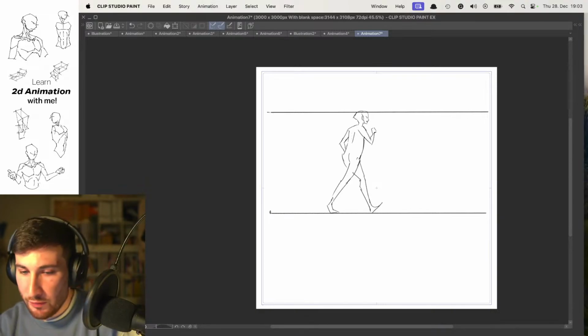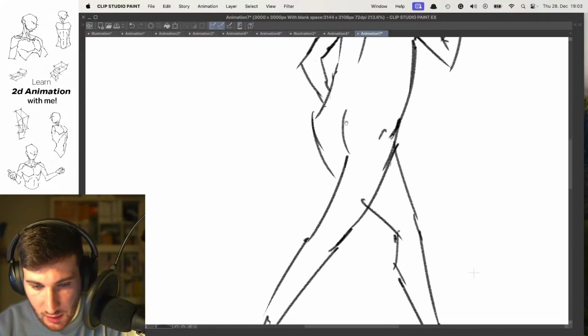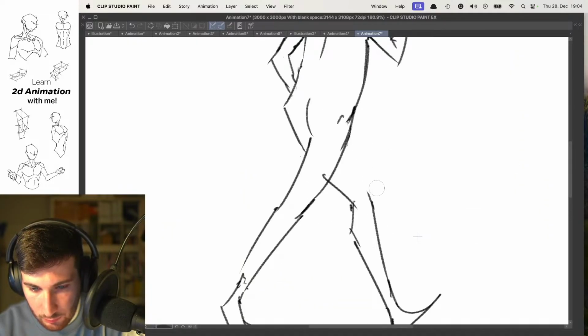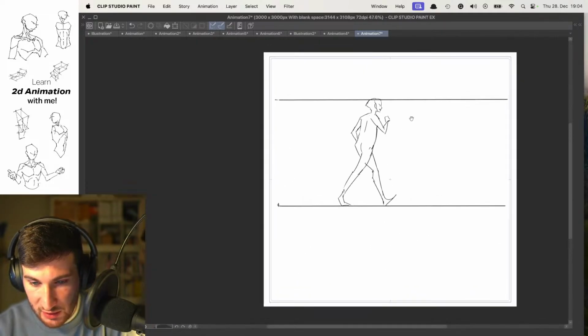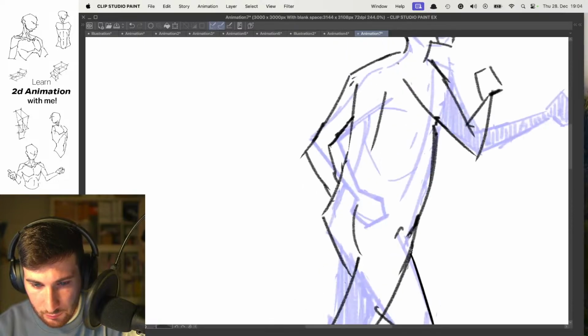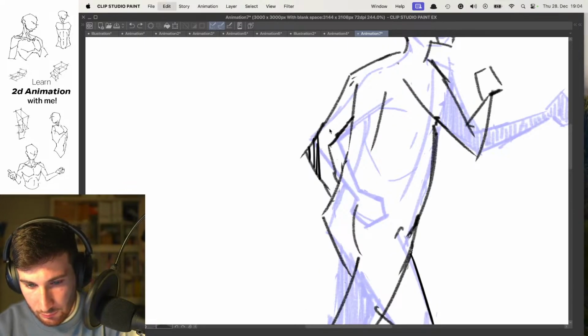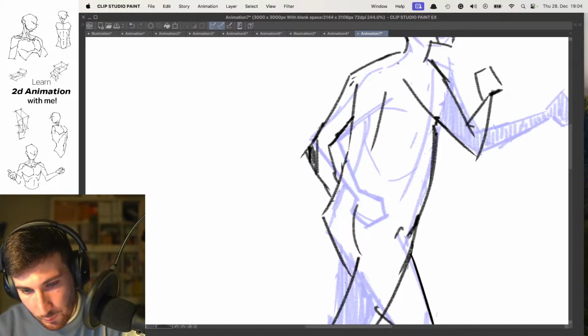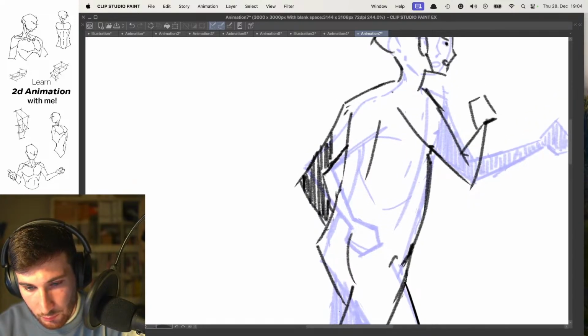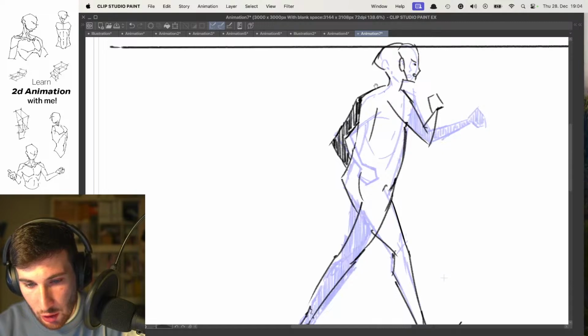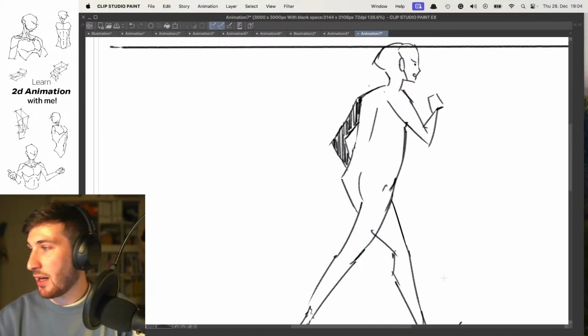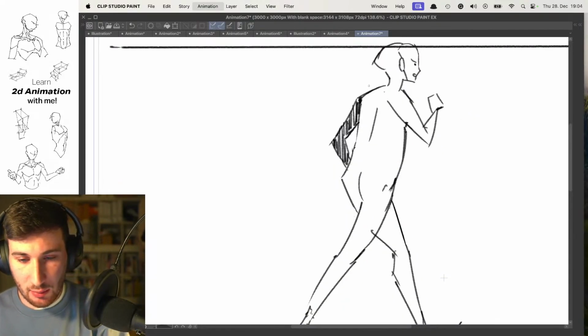So again we have that movement. And I think we have to make the character a little bit thinner. I think that's better. And of course, when implementing a little bit of perspective and rotation of the body, the positions get more tricky.